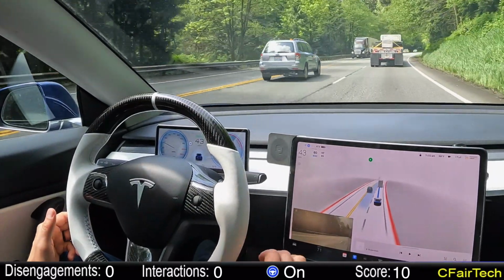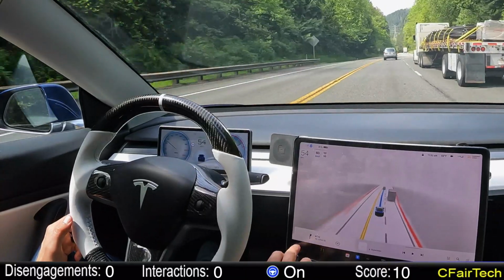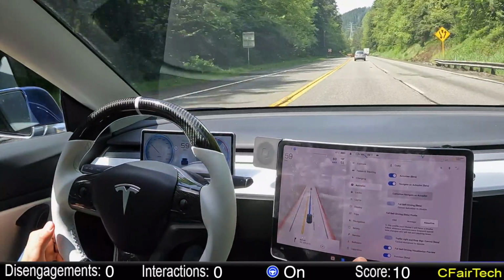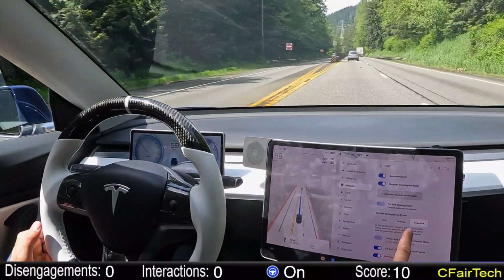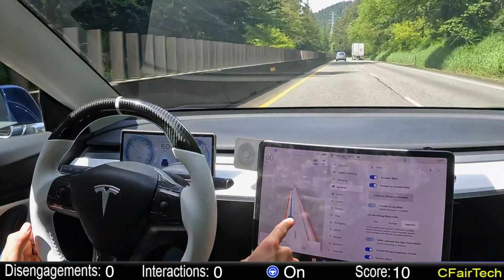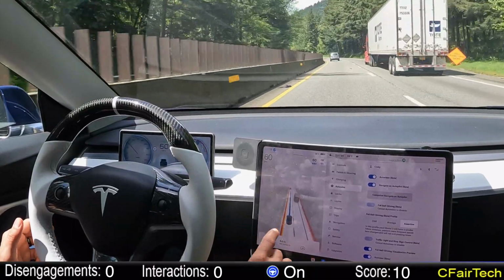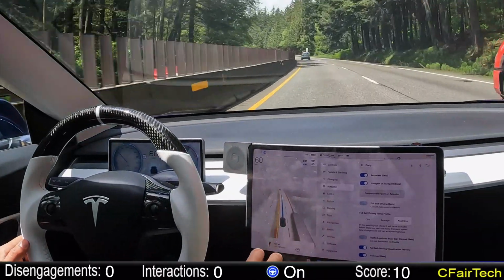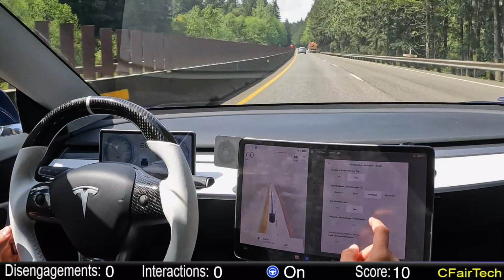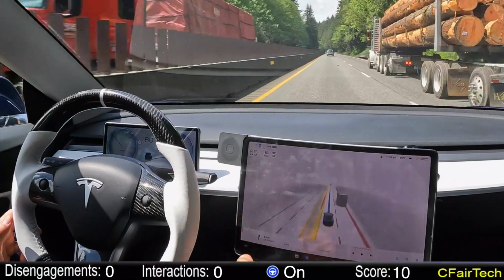And what we need to do right now is check, as we make this pass, what my settings are for this. If we go into our settings and into autopilot, I have it on assertive, the most aggressive passing mode. Although we still are on full self-drive, the car doesn't recognize that it's actually on a highway right now. If it did, this would not be full self-drive, it would be navigate on autopilot. So what we actually have to do is come in here and look at the settings, which is on average. So let's put that to Mad Max. That's going to make sure that we very quickly get around the other vehicles.